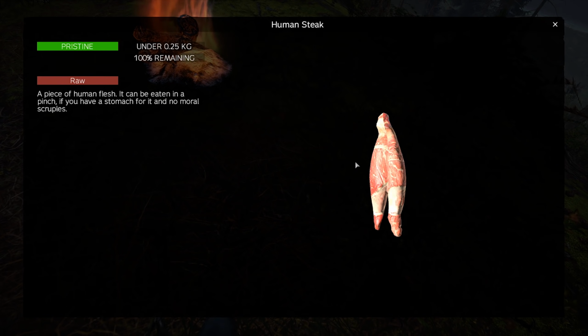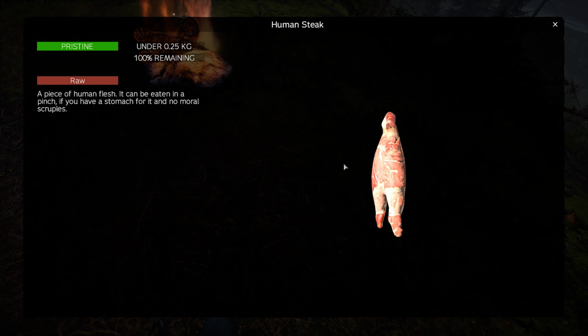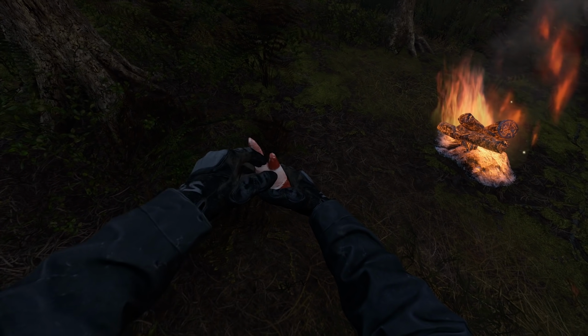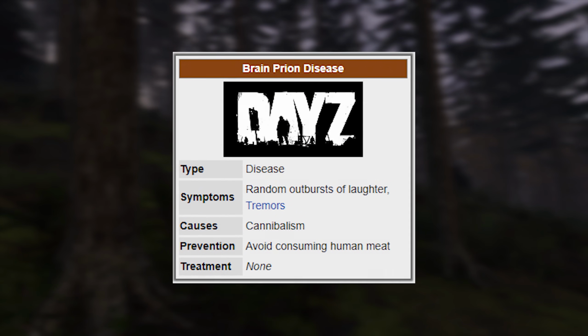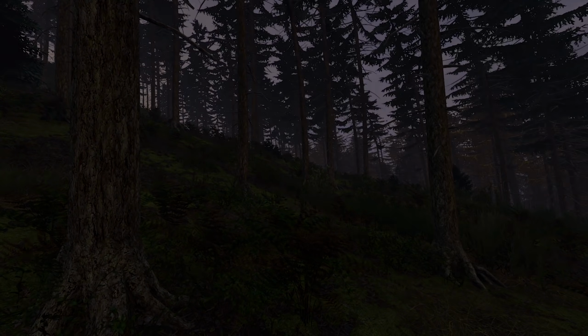Another interesting method of acquiring food is through cannibalism, but I would heavily advise against it. Simple reason being, it just isn't worth the risk of the side effects it brings. Eating human meat has a chance of inflicting your character with the Kuru disease, which will cause your character to essentially turn crazy and start laughing out loud like a maniac.